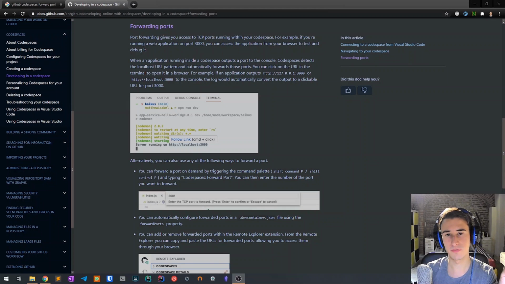So one of the great features about GitHub Codespaces is that when you open a local port, for example the one that the bundler serve command does open, you can forward that port to the outside internet and therefore be able to access that local port from anywhere in the world, which is necessary because the code is actually running not in your computer but in a remote container.